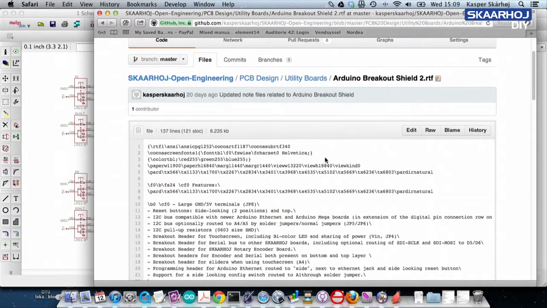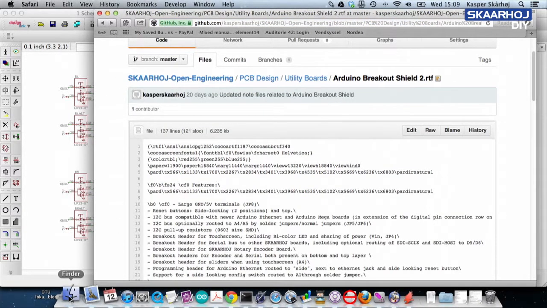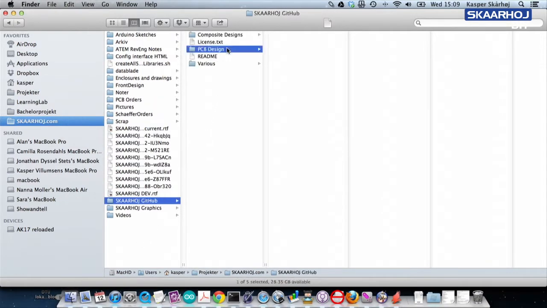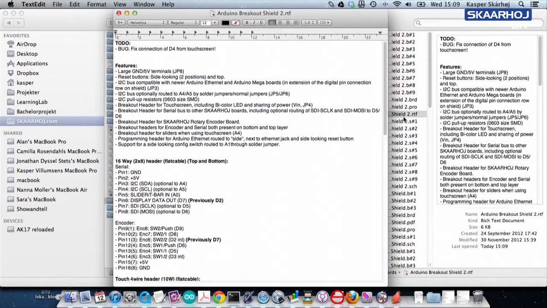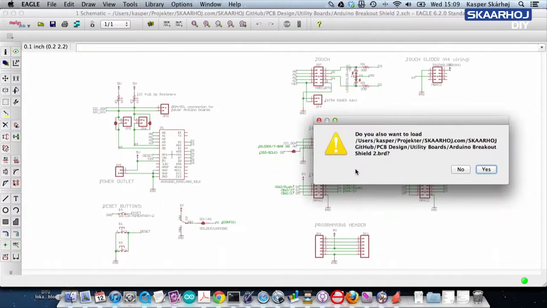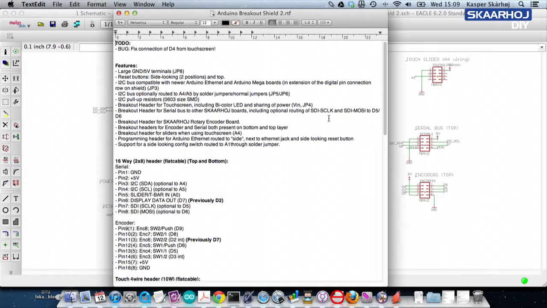I would like to show you the contents of this RTF file. And I had hoped that I could actually download it. But you'll probably trust me if I show you that I have this in a folder on my hard drive, so I could show it from there. Yes, there we go. And I'll also bring up the schematic of the breakout shield in Eagle. That's the schematic, and I don't have any comments on it right now, because I would like to look at what this file says.